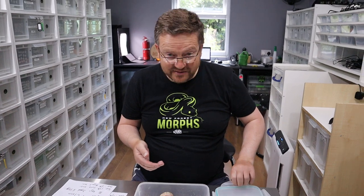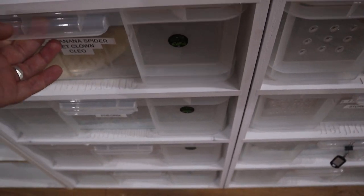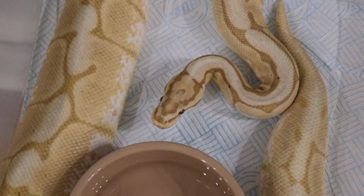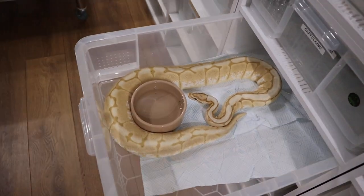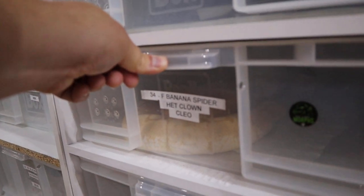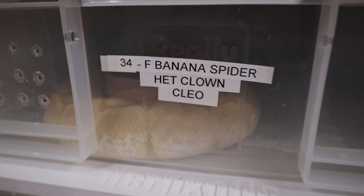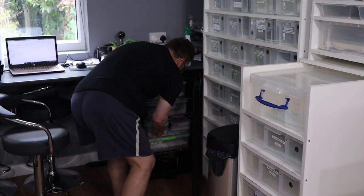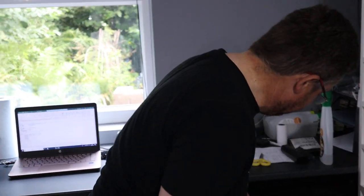That's really excellent news — we'll get them back in the incubator and I'll show you the mum. So this is the mum for the bananas. We need to re-label her, Jared, as het clown — we've already done it. So she's now banana spider het clown. We've got a clown clutch coming in about three or four days. On Thursday we'll probably cut some more eggs — five eggs to cut — which is the butter het clown. She was put to Joker, so we've got a chance of producing some butter clowns, which I think are gorgeous looking.